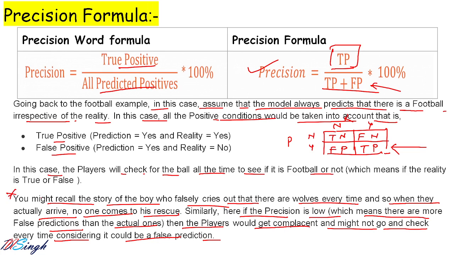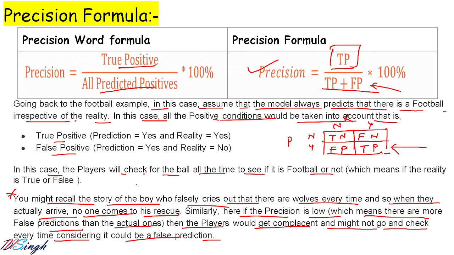If you give quite a concentration on that, कि एक बच्चा था वो बार बार कहता था भेड़िया आ गया तो गांव वाले दौड़ पड़ते थे, लेकिन एक बार सच में भेड़िया आ गया तो गांव वालों ने सोचा ये तो हमेशा ही झूठ बोलता है। तो ऐसा ही कुछ हमारे मॉडल के साथ हो रहा है कि अगर वो बार बार झूठ बोलेगा तो क्या होगा, कुछ टाइम के बाद हम लोग उस पर विश्वास करना बंद कर देंगे और देयर प्रिसीजन विल go down.